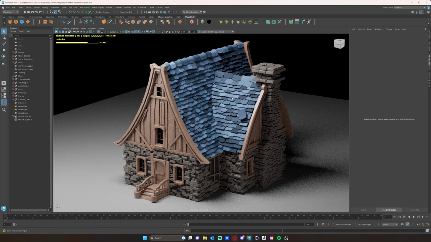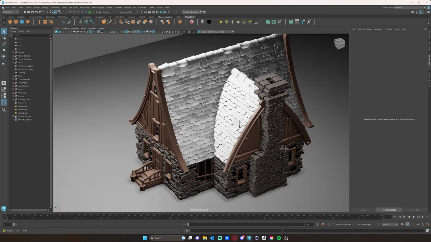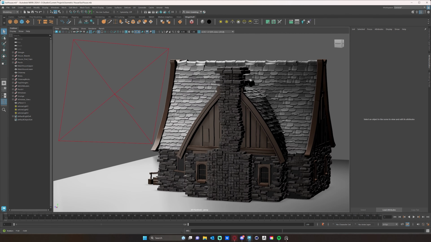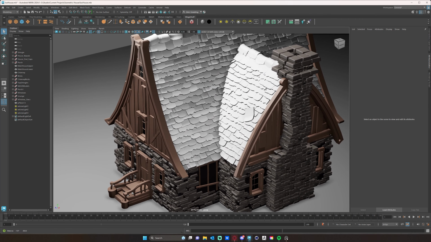So the other thing that I want to try here is selecting a few shingles at random and giving them a different material altogether.